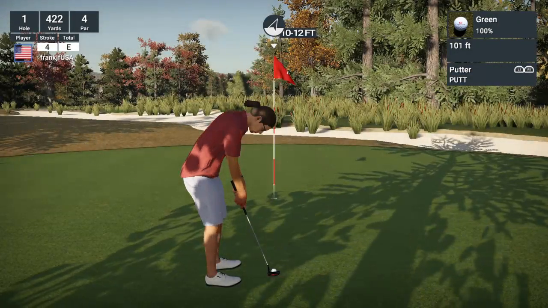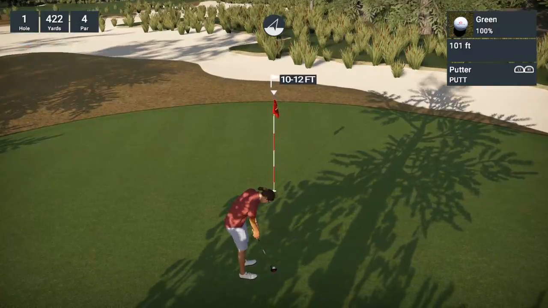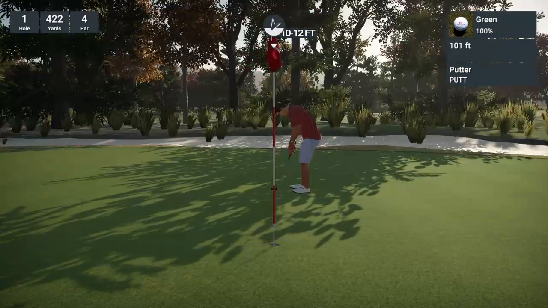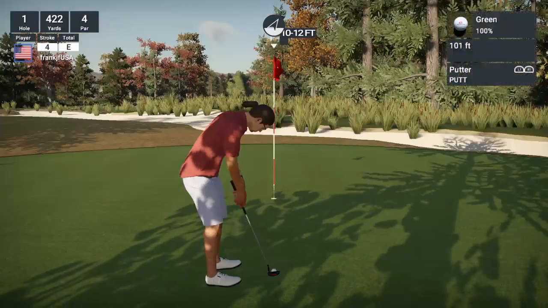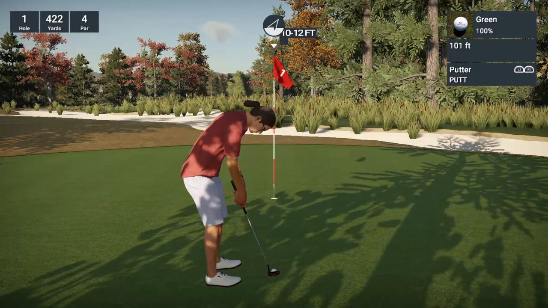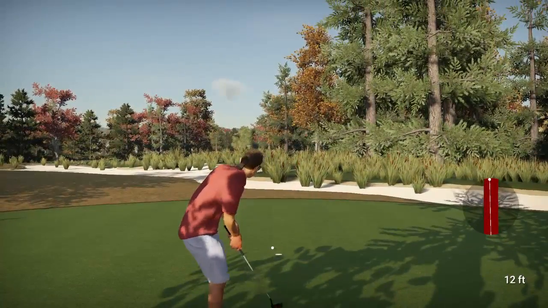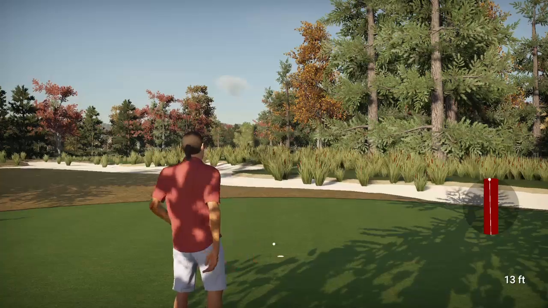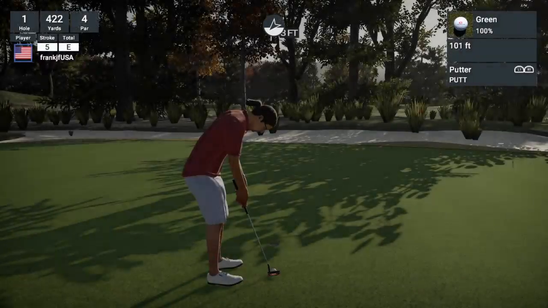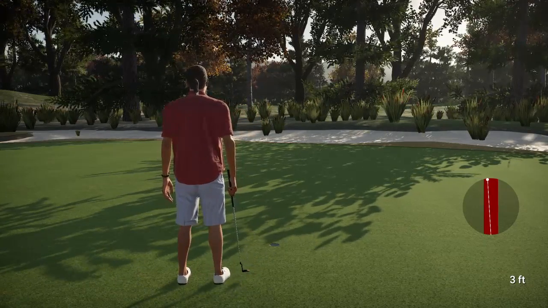Ten-footer here. This is makeable. Oh, goodness, that was thoroughly disappointing. 3 feet to the hole here. Okay, let's head to the next hole.